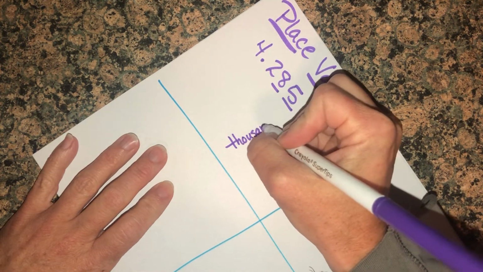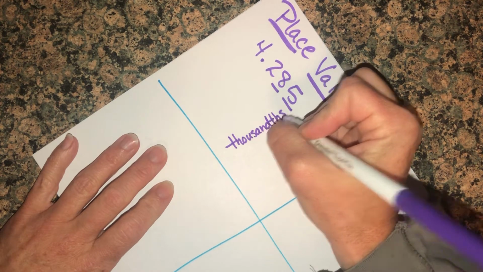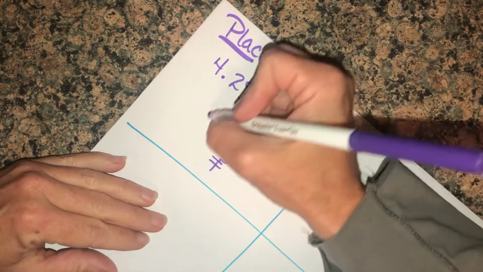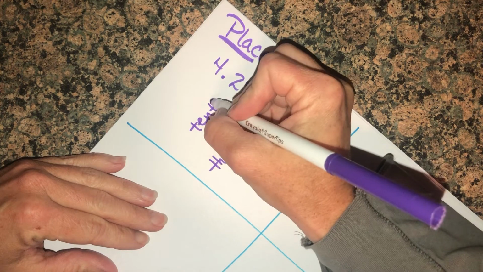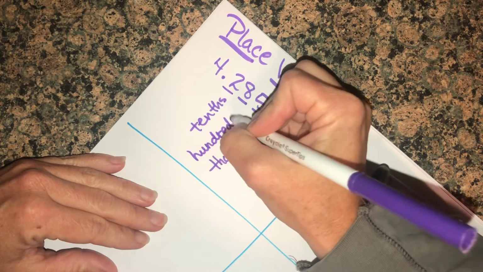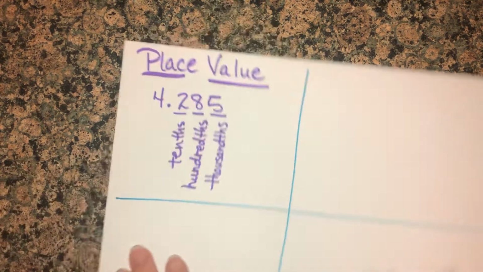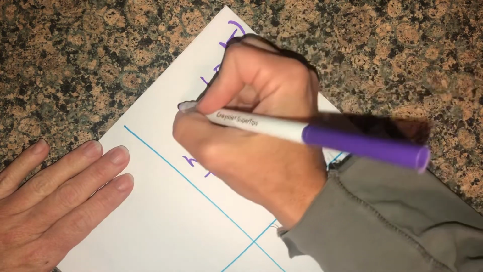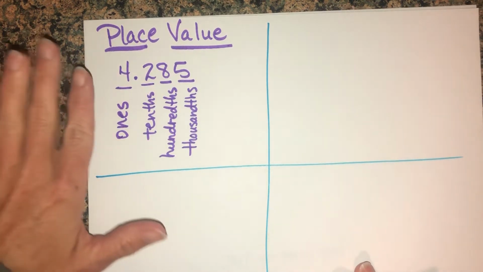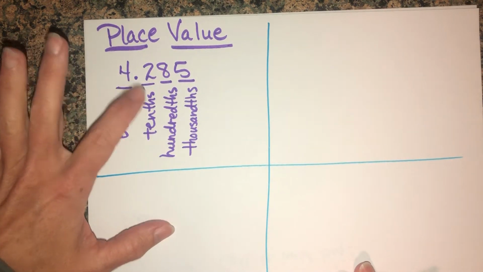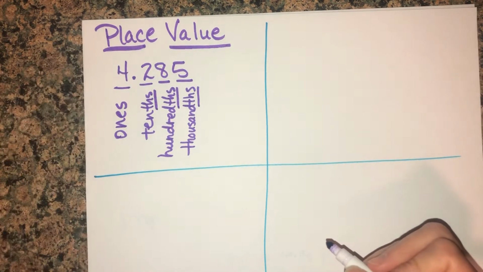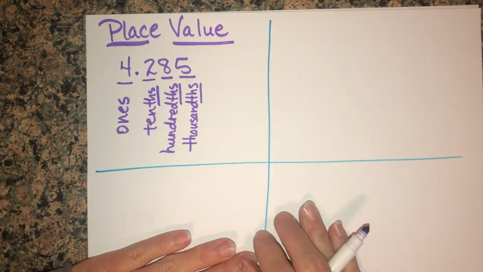your place value on the right side of the decimal, so everything after the ones place, is going to go tenths, then hundredths, and thousandths. Sometimes you guys forget what this one is. This is the ones place. Please don't forget that. Just remember, after the decimal, every place value spot ends in THS. It sounds kind of weird when you're writing it, or when you're saying it.